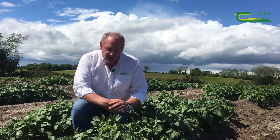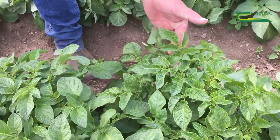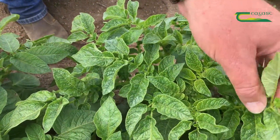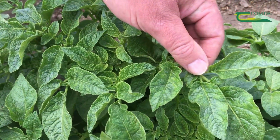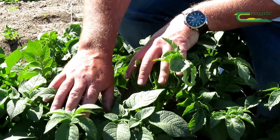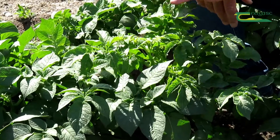We have an example here of a seedling where there's a healthy plant and a plant which is infected. You can see some rugosity in the leaves and a certain amount of yellowing, crinkle, and also some mottle on the ends of the leaves, towards the healthy plant beside it which has none of these symptoms.